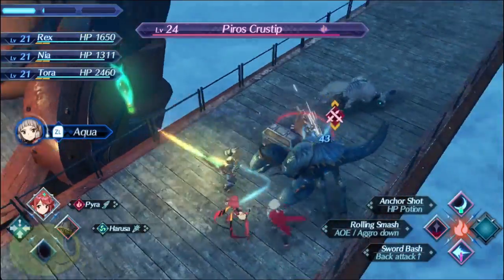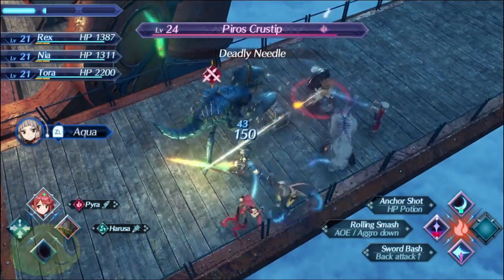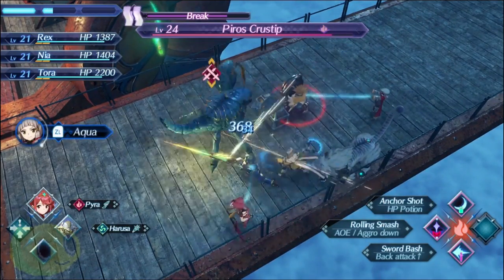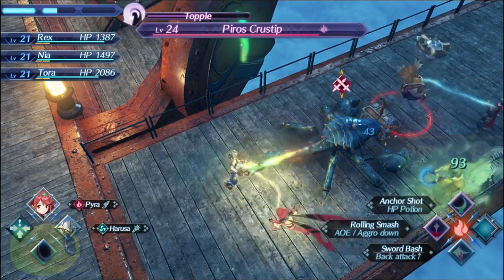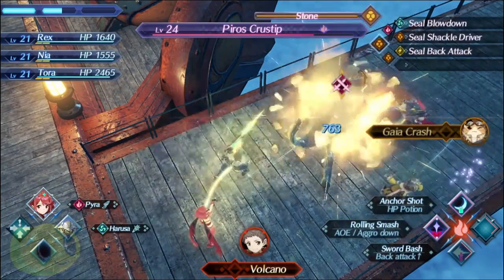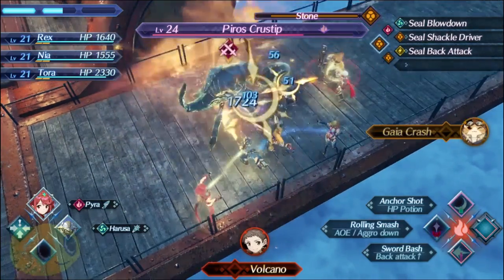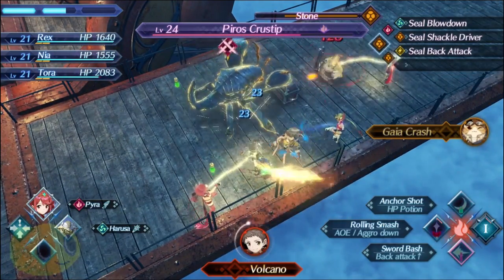Now that he's close to the edge, I'm going to switch if he stops moving, which unfortunately he didn't, and he used Needle Dream, which is the attack I was talking about before. Also, if he's toppled like this, you cannot actually do the strat that I'm mentioning. So you do have to pick your times when you can or cannot use it.